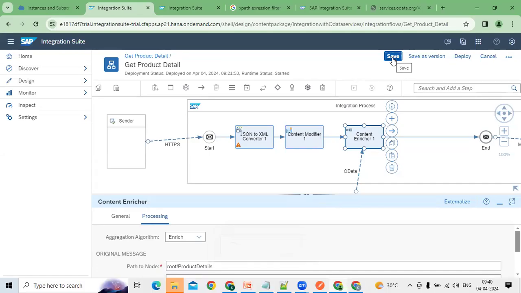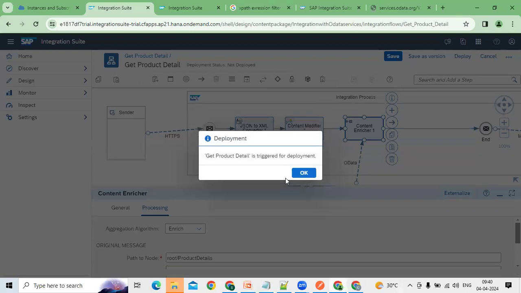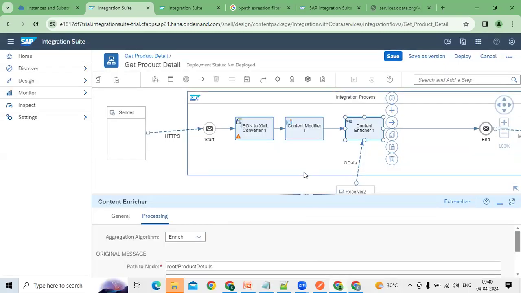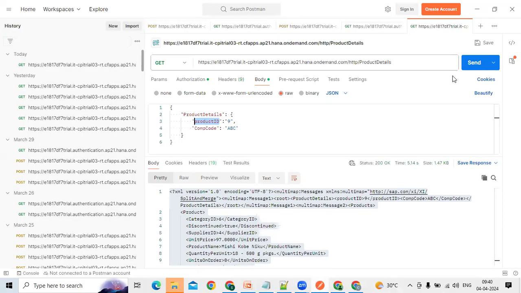And now deploy. See, here it is deployed. Okay. Now let me send the data again.